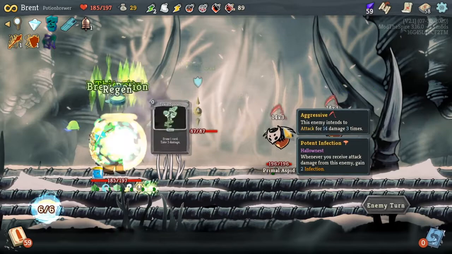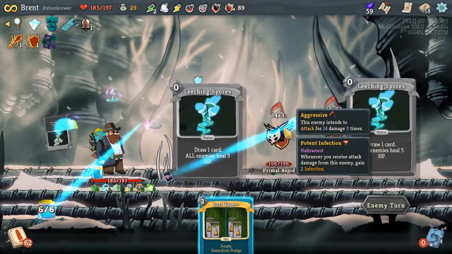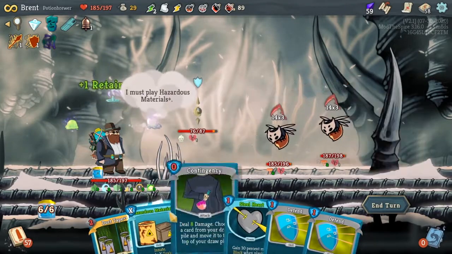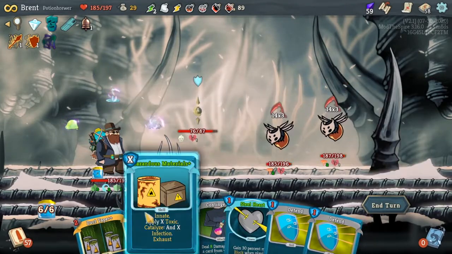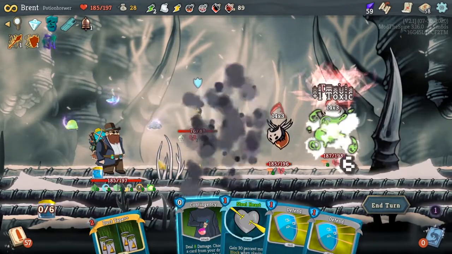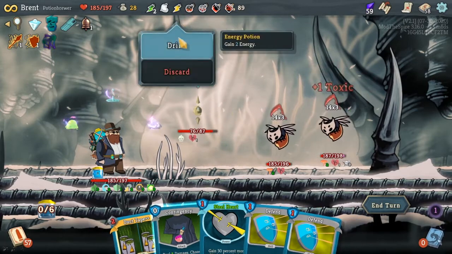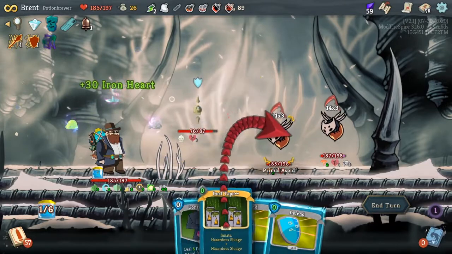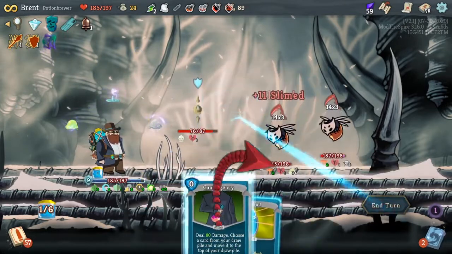Potent infection. Whenever you receive attack, gain 2 infections. That's fine. Alright, what are you gonna make me play first? Oh, that stinks. Then I'm gonna use all my energy first thing, but energy potion. Steel heart. That should work to my advantage. To you, then you're gonna do.